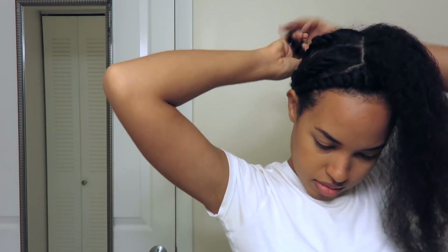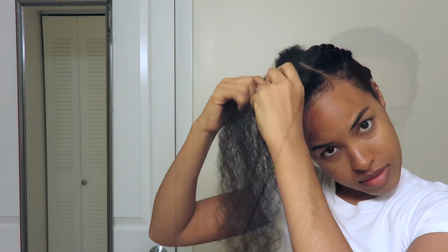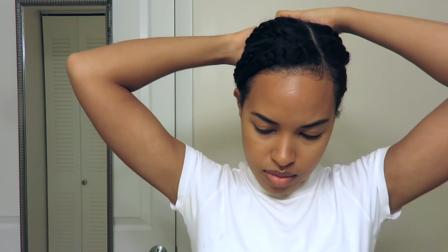So like I've been saying, trial and error. If you find your twists don't come out right, look at the size of your twist. Look to see if maybe you're twisting too loose. Also, look to see if maybe you aren't adding enough moisture. Maybe your hair is too dry. And maybe for you, you do need to add gels or butters. And so be patient with yourself and your hair. And over time, you'll figure out what works best for you.